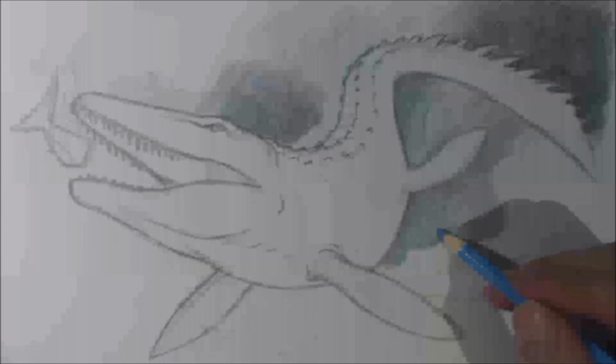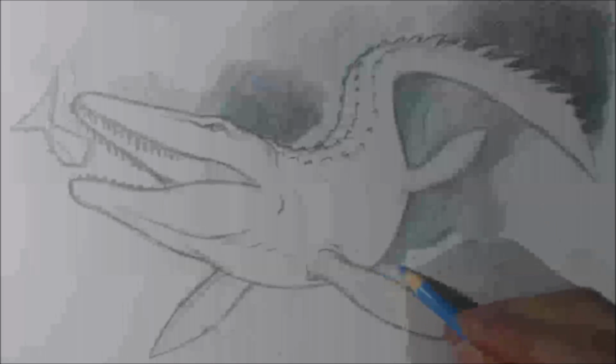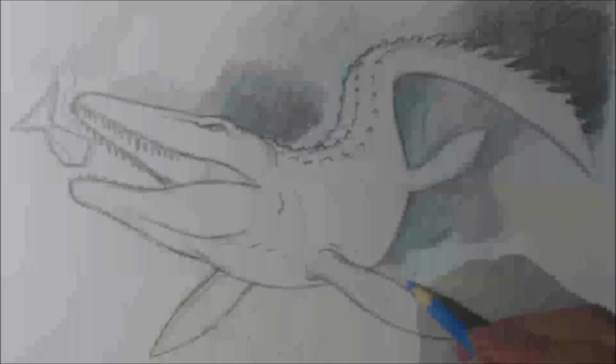Like I said, this is less of a tutorial on how to actually color, and more just you watching me experimenting with how I go about making artworks.